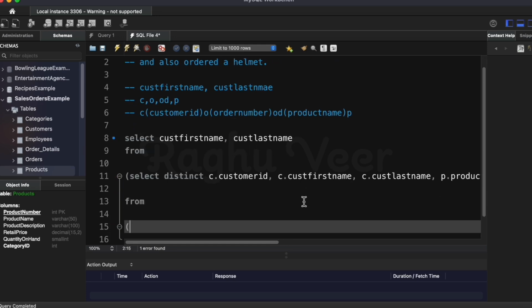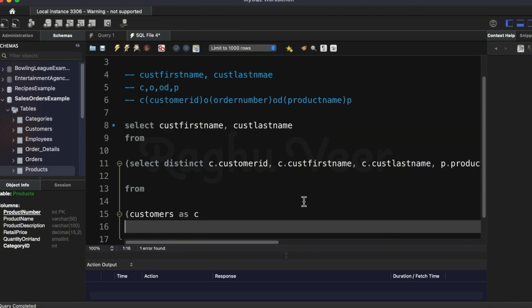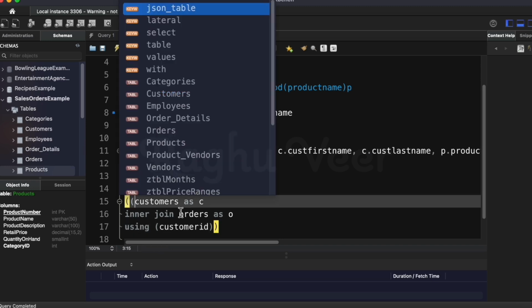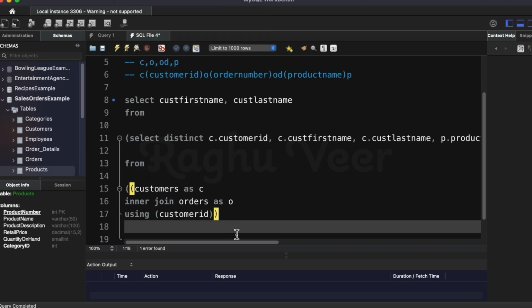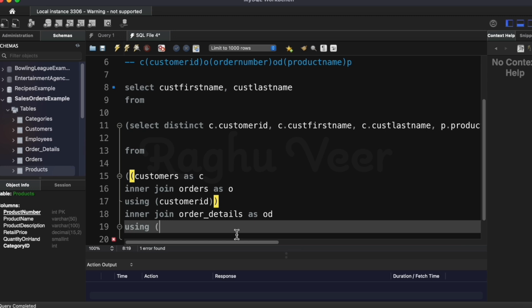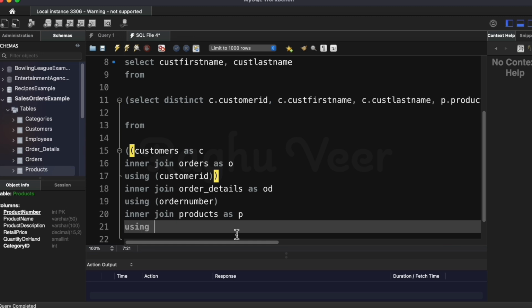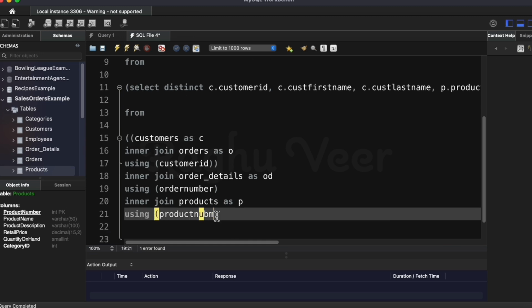From customers as C inner join orders as O related using customer ID. We'll open another bracket. We'll inner join this table with order details using order number. We'll inner join this with products as P using the product number.